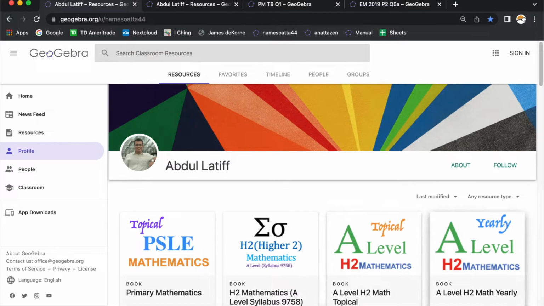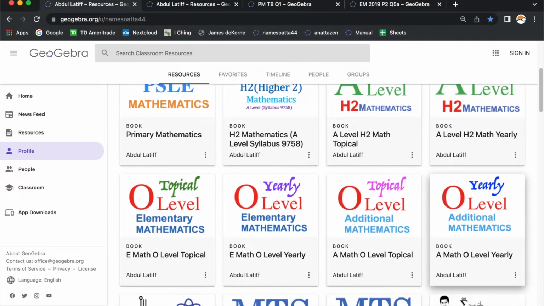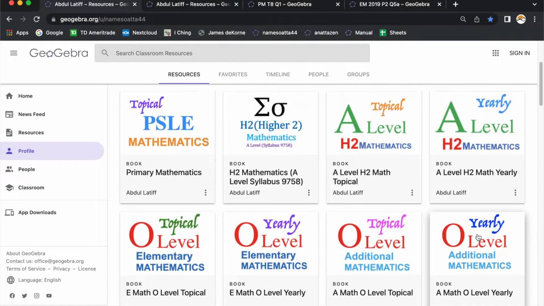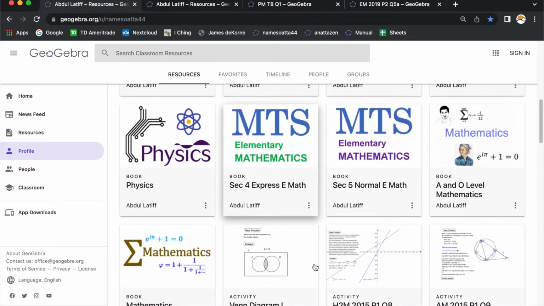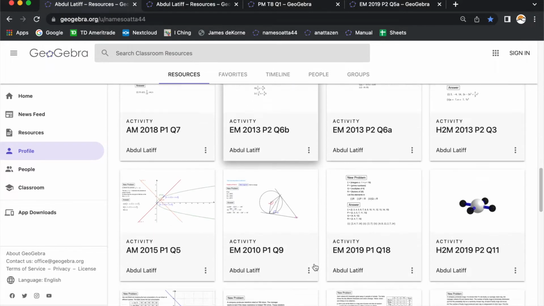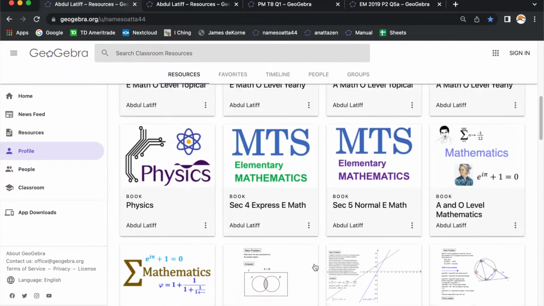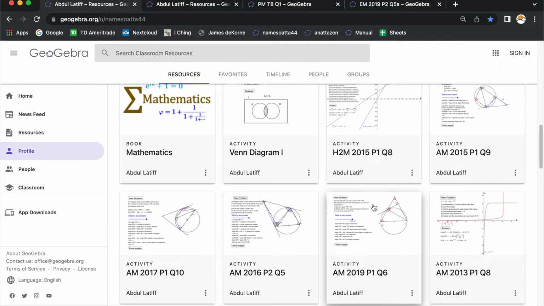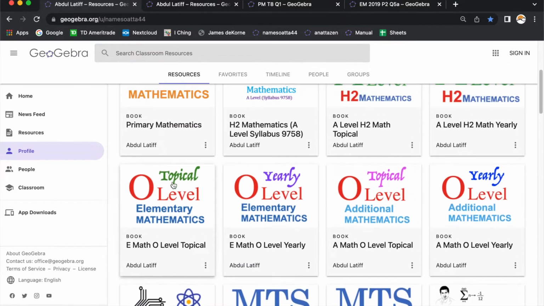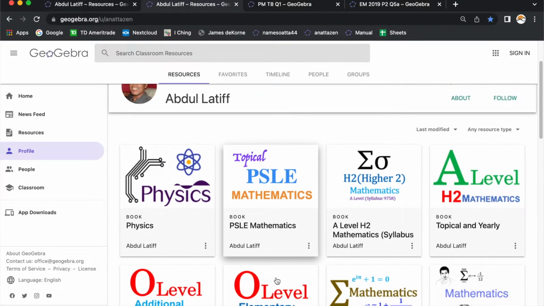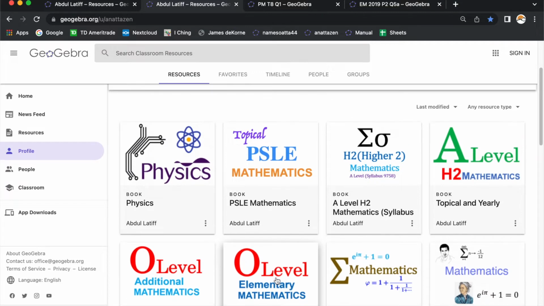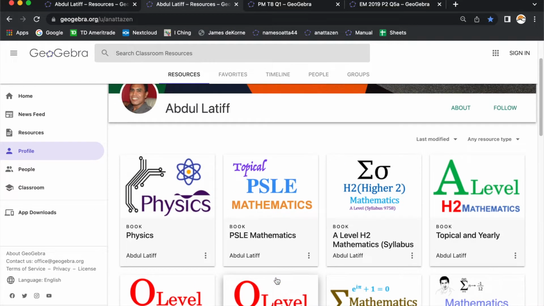If you open up the link, right at the top, you see all this, what we call GeoGebra Books. All right, you can see from the word that is written here. If you scroll down, you can see all the activities. Do not be bothered by this, right? Because all these activities or files are actually contained within these books. The major site is this. As you can see, it looks very similar. What is different is merely the accessibility of the books.